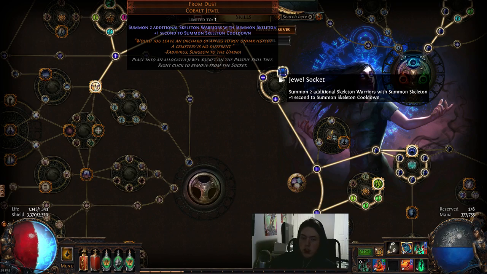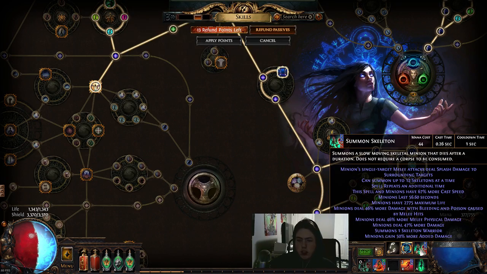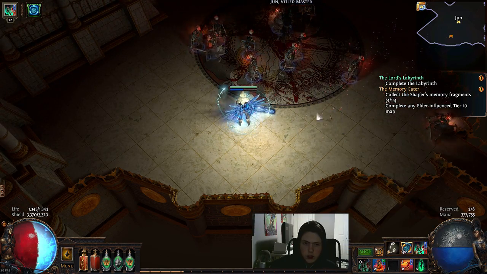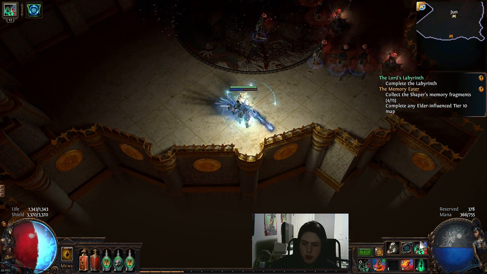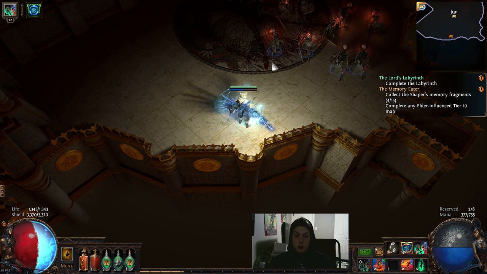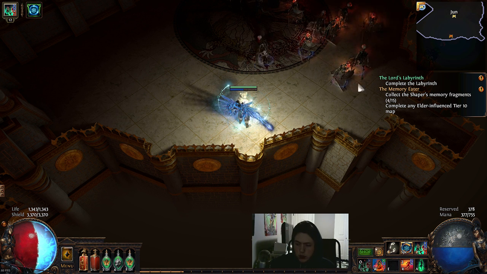Now, as a result, that comes from the From Dust Jewel, which gives me 2 additional skeleton warriors per cast. It puts a small 1-second cooldown on this thing. You can see it do its little cooldown there. But that's fine because by the time I finish casting, the cooldown's basically done because of Spell Echo. If I wasn't playing with Spell Echo, it would be a little bit awkward.